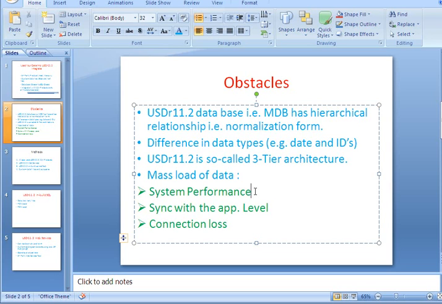For example, if I've loaded data into Service Desk MDB, that is right at the database level, it won't get reflected at the app level unless I restart the Unicenter Service Desk cycles, which is a headache. If your product is in production, you can't every now and then just go ahead and restart the cycle. And the last headache is connection loss. If you're using some other third-party application to load the data from Mercury to Service Desk, you might lose the connection every now and then, because Service Desk maintains a connection pool. As far as I know, there are around 128 connection pools. You can't exceed that. If you do, then your system will hang.